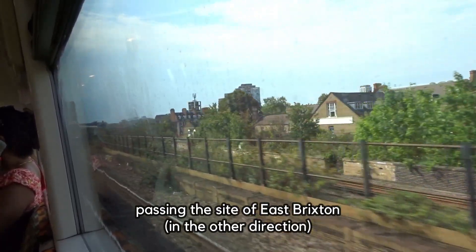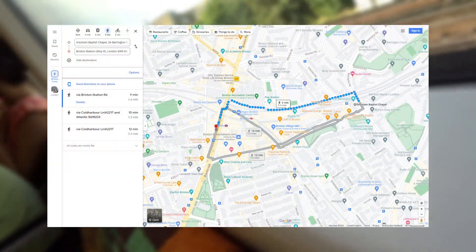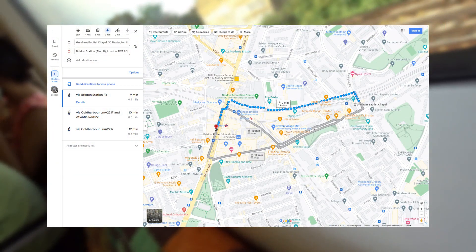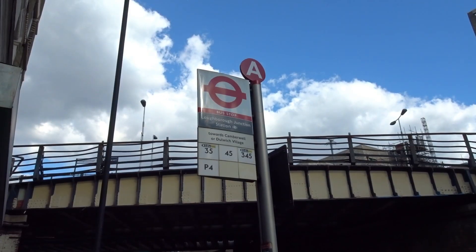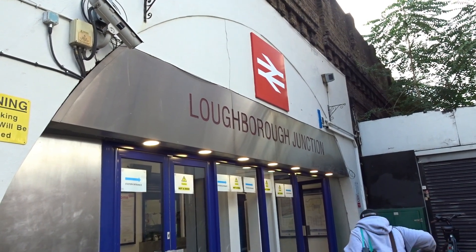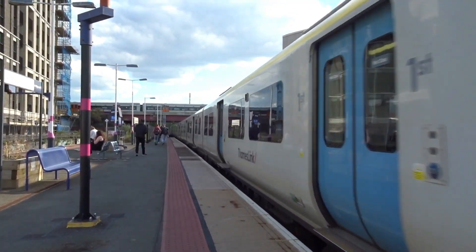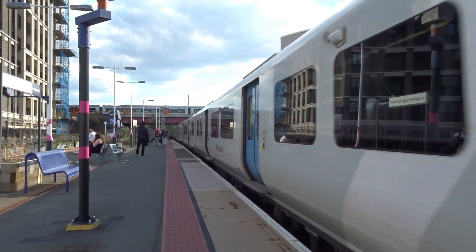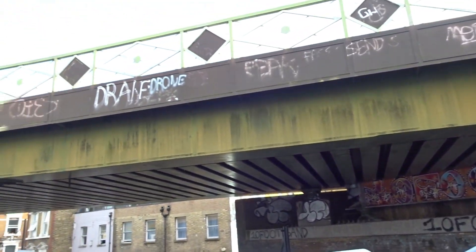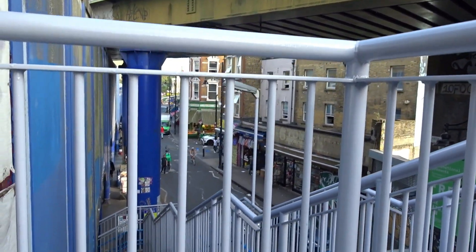The cost of reopening was estimated at about 30 to 50 million pounds, but this was shut down due to the relatively high costs for the proposed benefits. Its benefits are also somewhat limited due to its distance from the town centre. The second option — adding platforms at Loughborough Junction for interchange with Thameslink — was estimated at circa 86 million pounds, with the third option of platforms at Brixton estimated at between 80 and 120 million pounds. A lot of money.